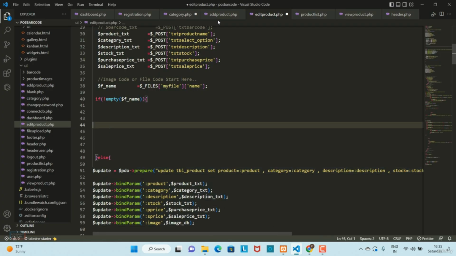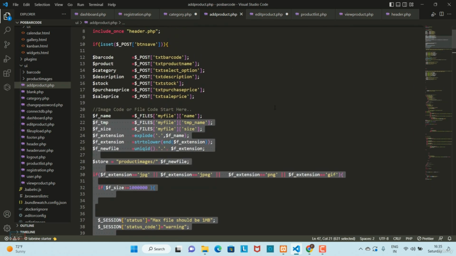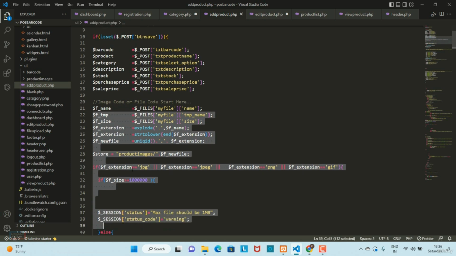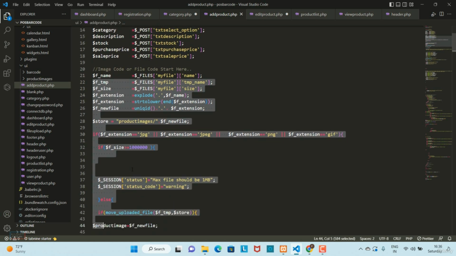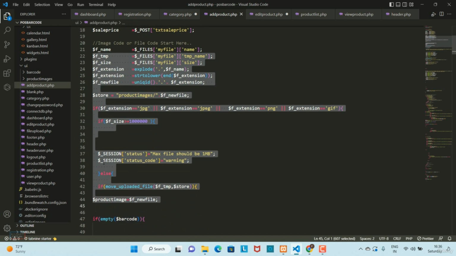Simply let's go to add product.php, and we need to copy some simple code. We already copied this single line, and from here we are going to copy the code. Don't be confused, we have already written this code in a previous lecture. So copy. You can see I'm copying a small piece of code from here to here.